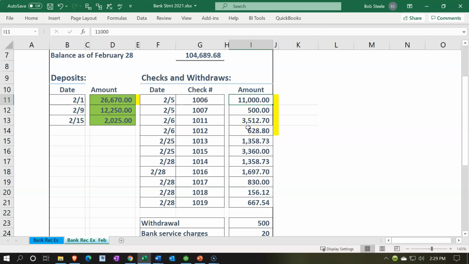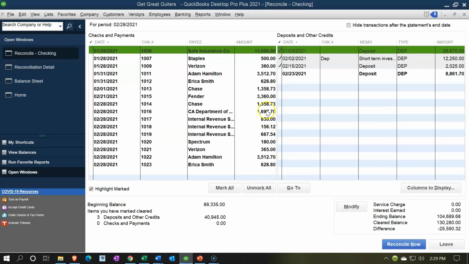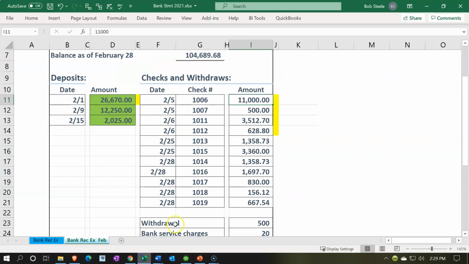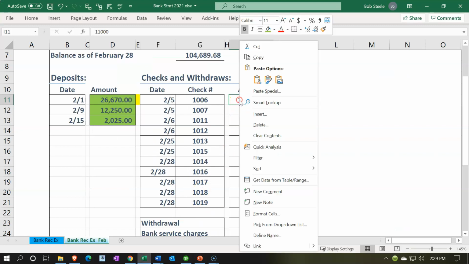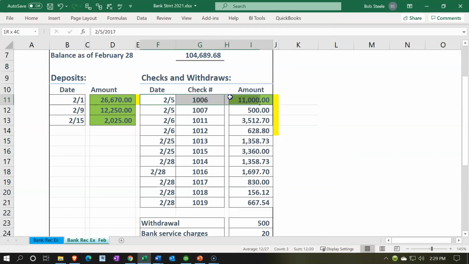Okay, so here we go. We got the 11,000 for the 1006. So here it is. There's the 11,000. It was written, you'll see once again, in January. It wasn't written in February. Why didn't it clear last month? Because it just didn't, right? It didn't clear the bank yet. The check hadn't cleared. So it cleared this month, and so that's fine. So that's good. We're going to say that's green. Let's make that green. Right-clicking on it and Greenify it. Let's Greenify the whole thing.